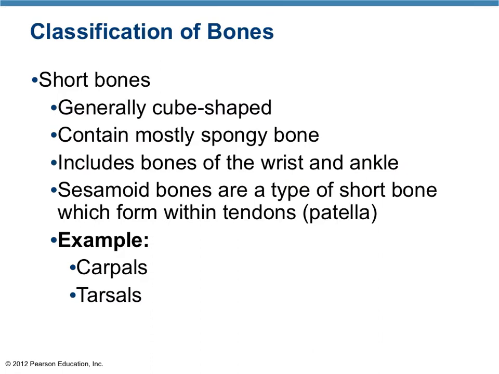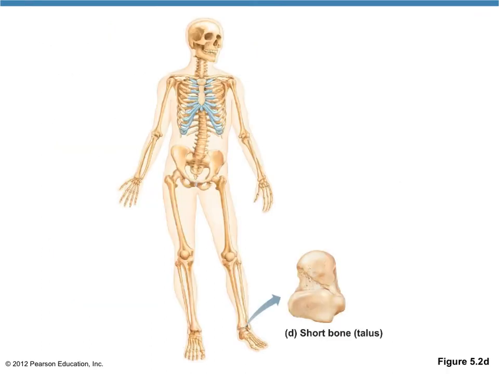Short bones are generally somewhat cube-shaped. They're not longer than they are wide. They contain mostly spongy bone with a compact bone covering. These include the bones of the wrist and the ankle. So those are referred to as carpals and tarsals. This also includes the sesamoid bones, which in humans are your patella. Those are the bones that make your kneecap, and they form within a tendon. So in this diagram, you can see where short bones are located. So they include these bones that form your ankle, these bones that form your wrist, and then also your patella on both sides of your knees are short bones.